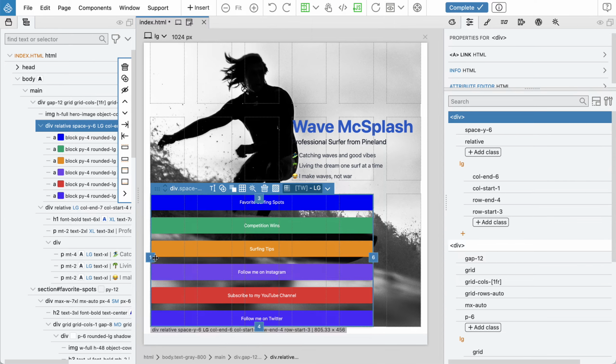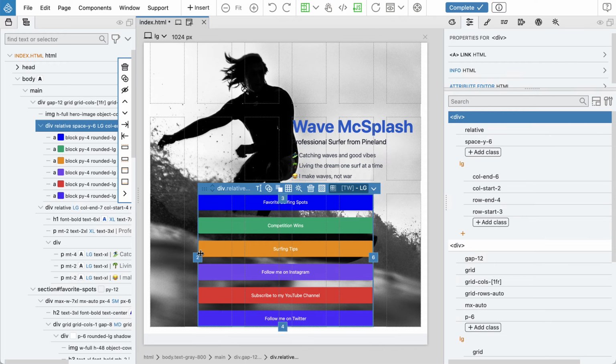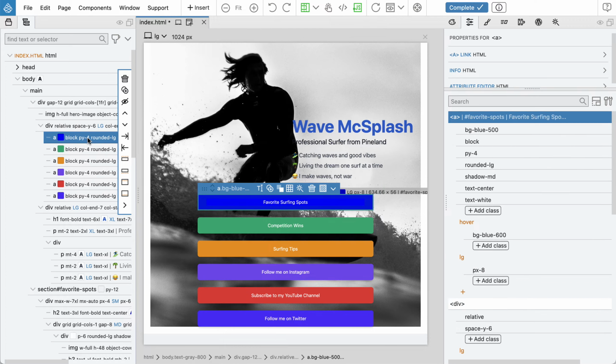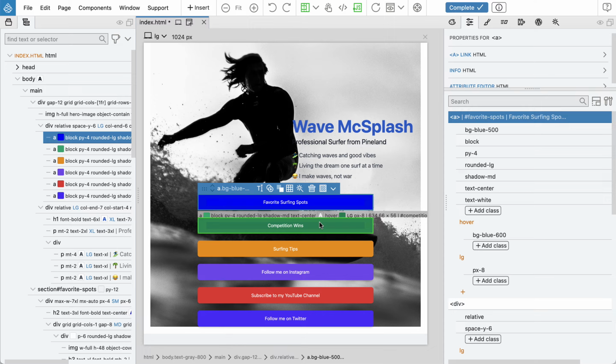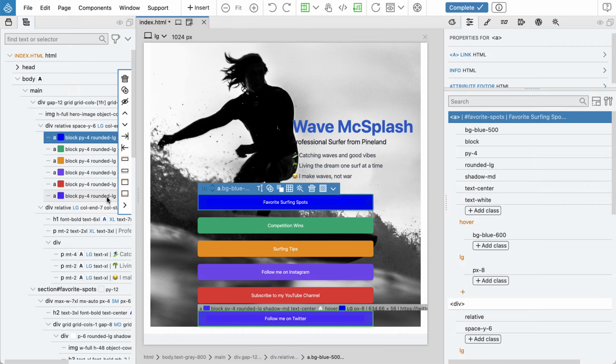And we need some space here, so let's go into second column. But I'm not happy with how these buttons appear. I mean, this tag display is good for mobile screen, but not here for large, where we have so much space. So let's see why this is happening. And we can see that there is block class on all of these items. So let's fix that, and we can be smart about it.